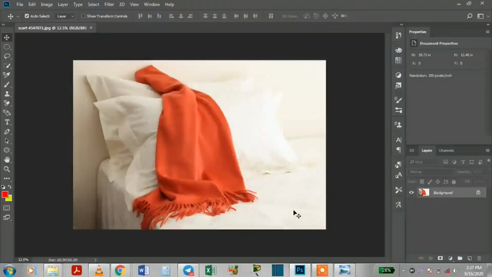Hello everybody. Today I'm going to show you how to make difficult selection easy. I'll be using this scarf as an example. If you look at the scarf, it has two different parts, so to speak. The first part is the straight part, whereby the edges are very straight, and the other part is this hairy part.